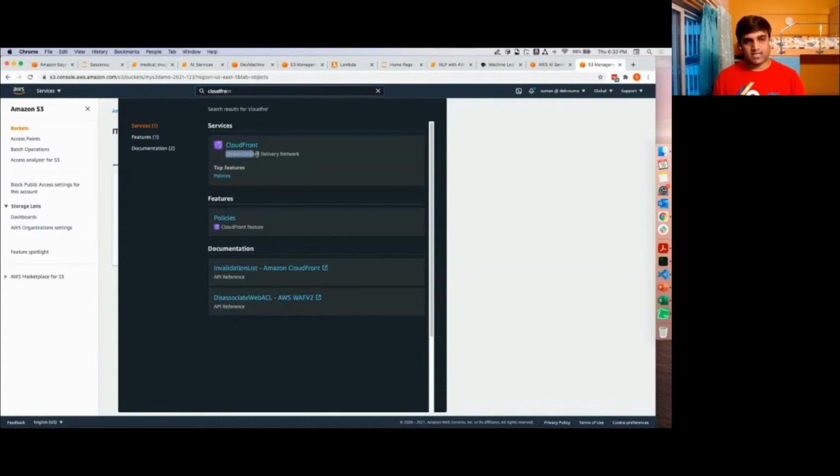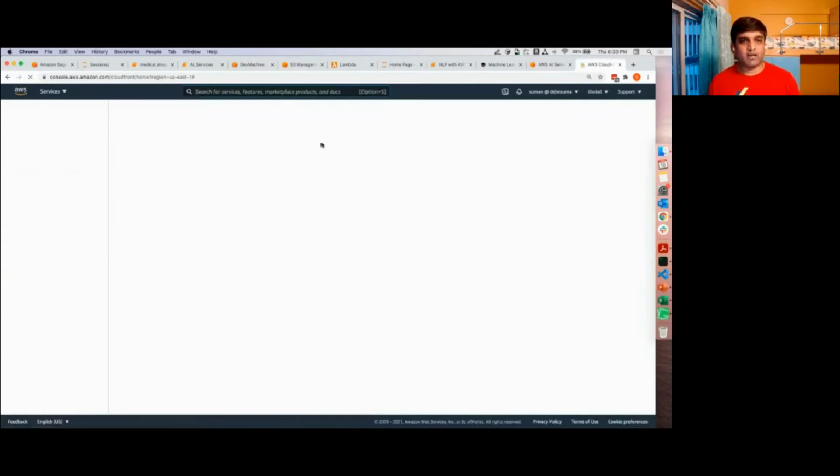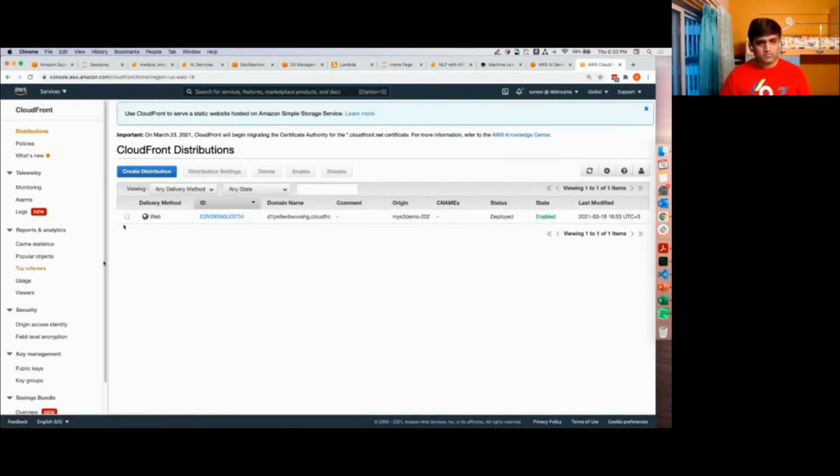Okay, it says that it is the content delivery network, right? So you can think of it as a caching network that we have in AWS. There are lots of things in CloudFront, but I just want to quickly show you how you can set that up. Okay, so there is something called a CloudFront distribution, which is nothing but the configuration part of CloudFront. What we are going to do now is tell CloudFront, hey, this is my bucket, and I have an HTML file. Can you just cache this file across your network and give me an endpoint or a URL? That's all we are going to tell CloudFront.